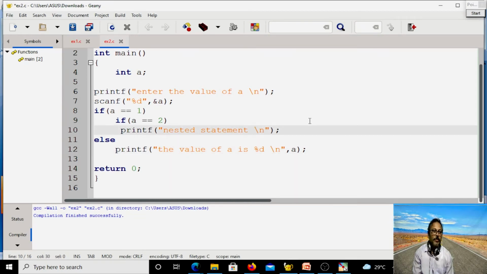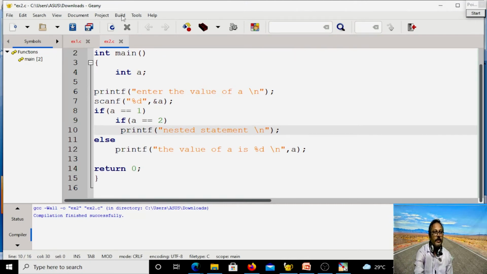Now will this statement be executed? Is there any chance for execution of that nested statement? Just check it. We are saying a equal to 1, and then within that we are again checking if a equal to 2, then the nested statement. Otherwise, no.